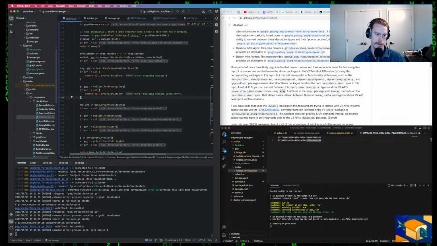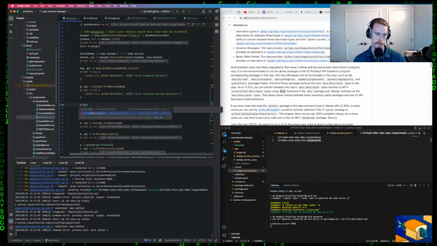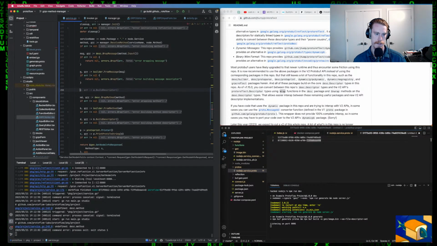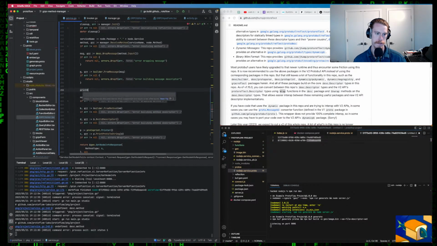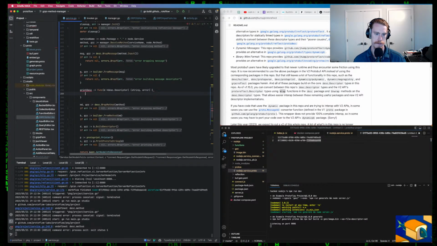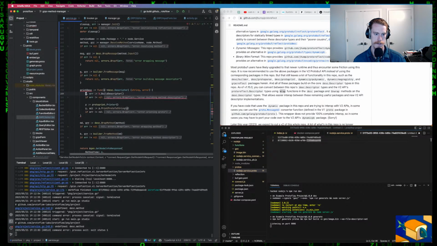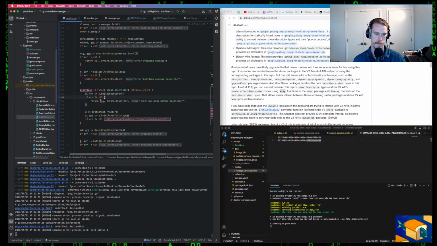Okay, so now that I have my method, now what do I do? I say m dot build descriptor and print. I could at least turn this into a function, I think. Say print descriptor is a function that accepts a descriptor and returns a string. And then just toss that in there. If it is not nil, that will be an empty string.